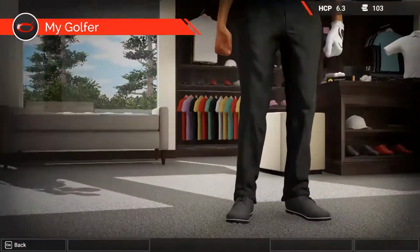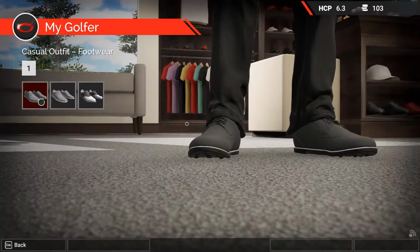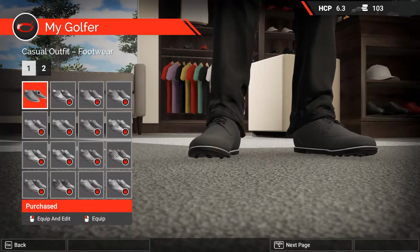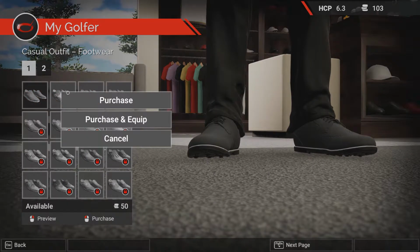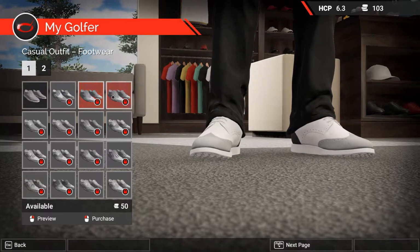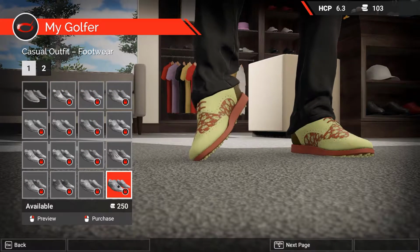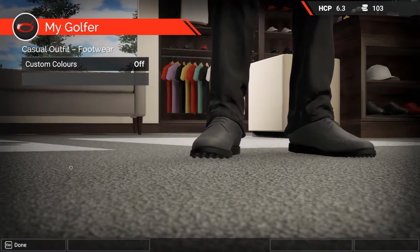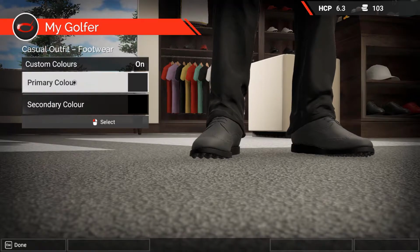In terms of golf shoes, you can pretty much wear any shoes to play golf, although a lot of golf courses will enforce that you wear specific golf shoes as part of their course or club etiquette. I'll be doing a video specifically on basic golf etiquette in the near future. But back to shoes. At the very least, you do want to be wearing shoes that have good grip, as swinging a golf club requires a very good grip on the ground.